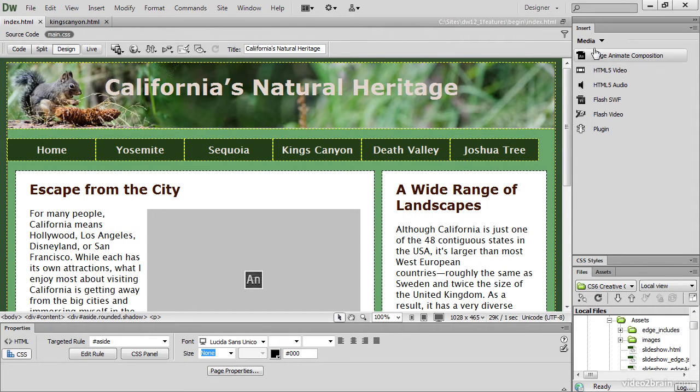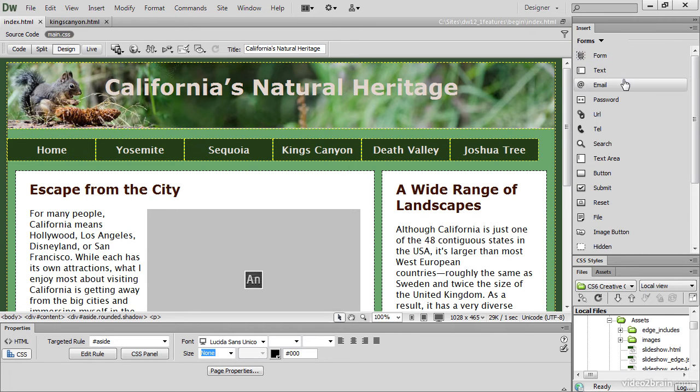And the Forms category of the Insert panel now supports HTML5 input types like email, URL, and tel. One thing I ought to mention about the Forms category is that the Input Tag Accessibility Attributes dialog box has been removed, so Dreamweaver no longer automatically creates a label for input elements. You have to create the label using Label down at the bottom of the Insert panel here. The reason for this change is to reduce the number of dialog boxes and concentrate on the Property Inspector. In theory, that's a good idea because that's where many people do a lot of their work. However, having to add labels separately is inconvenient, and I understand the workflow will be improved in the next version.